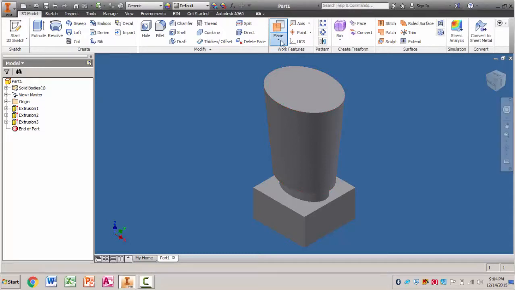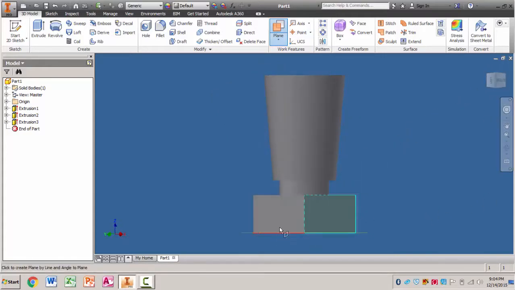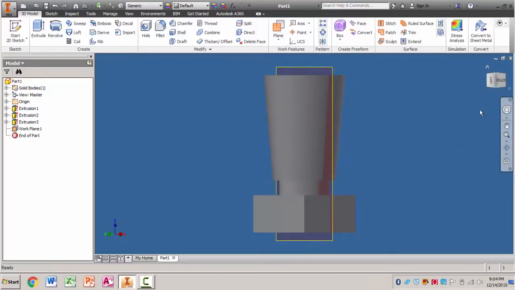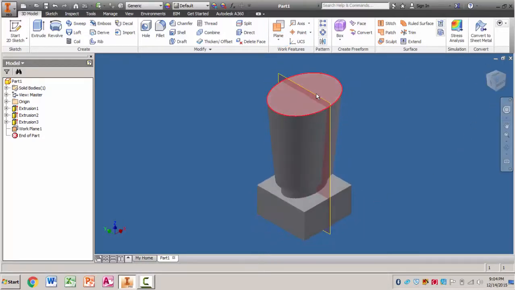There's a big drop down menu here, but the plane tool is kind of like a smart button. It can figure out what you want. So we're going to click on the short side of your ellipse. We're going to choose the square down here, and then we're going to rotate our cube and choose the other side. What that does, as you can see, is put a plane directly through the middle of our part. It splits the difference between two flat surfaces.